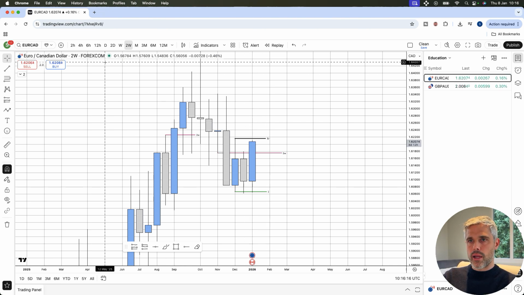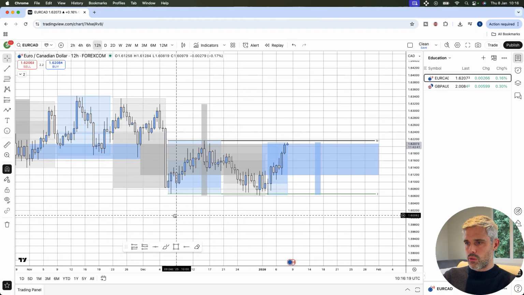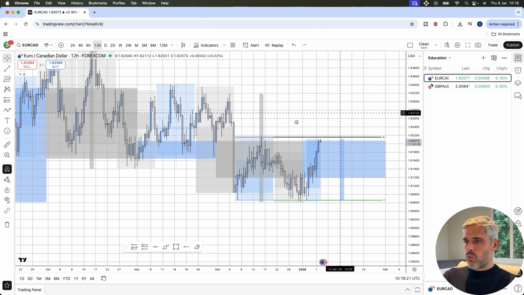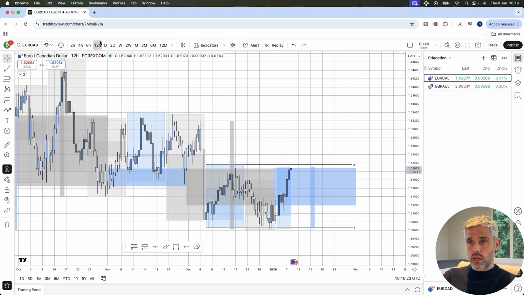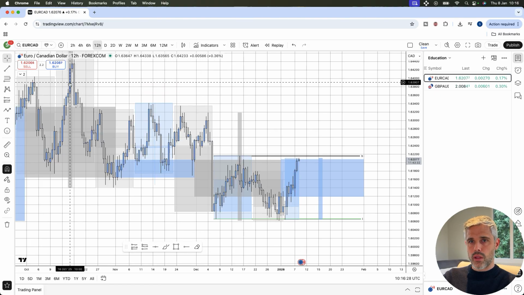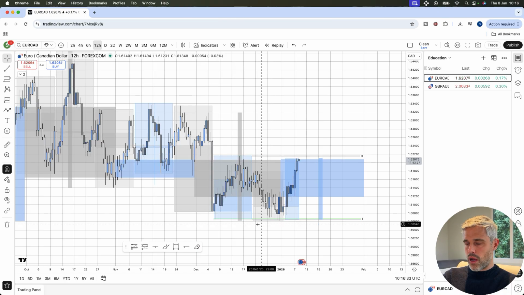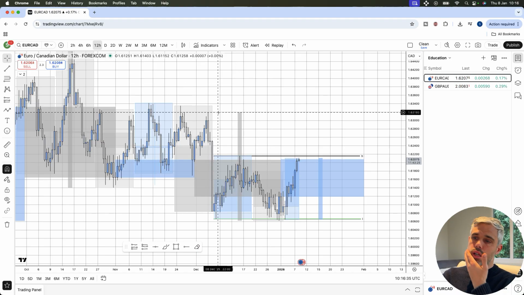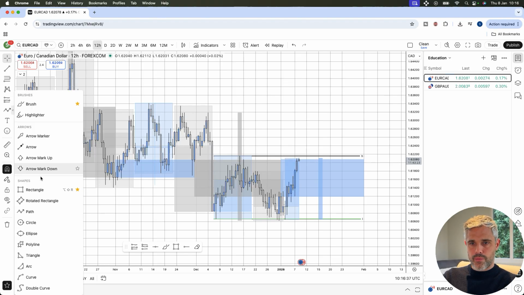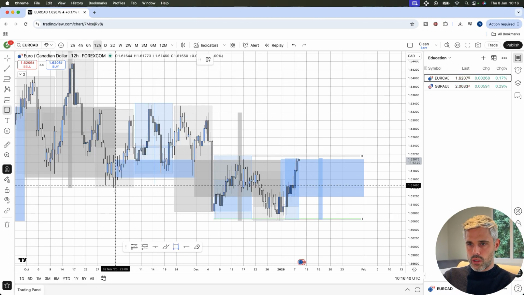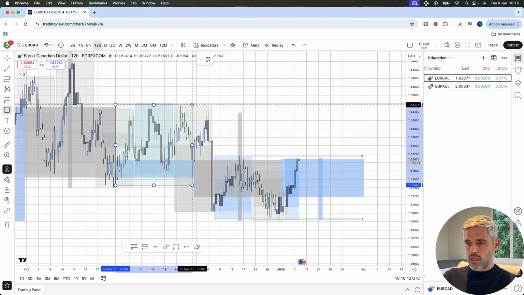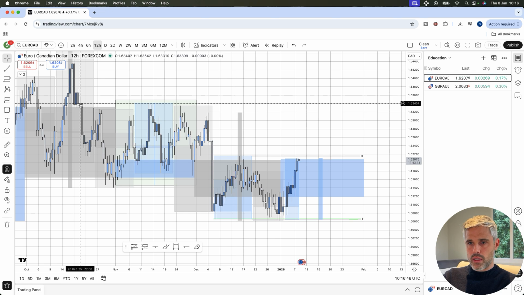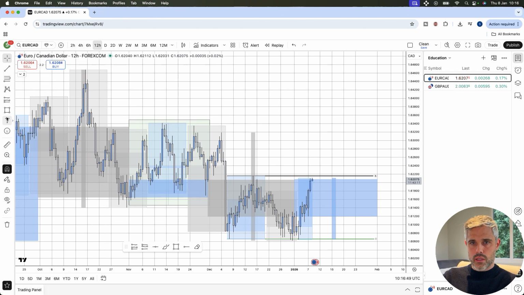But if we just work on that basis, once we drop down to the 12-hour, we can now combine what's happening on our lower time frame to actually make trade decisions on our higher time frame. And what I have here is both the monthly candle and the 2-week candle behind 12-hour price. So you can see the monthly candle, if we look at this entire period here as our monthly candle. You can see there's another one.